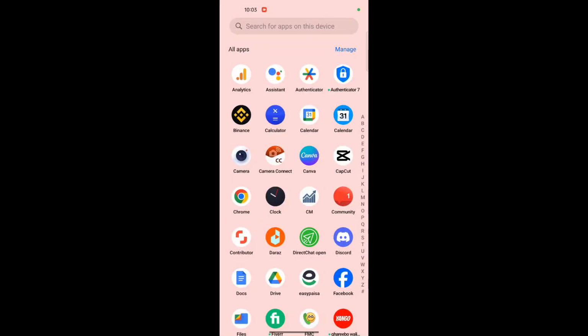How to share your profile link in Discord using iOS or iPhone. So it has the same method as Android. I will show you in Android, and you can do it on iPhone. Everything is the same. First of all, you need to open the Discord app on your iPhone.